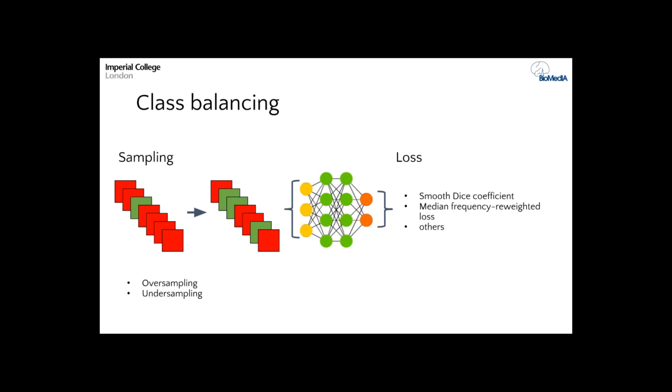The sampling side would be very simple. Assume that this is your initial distribution and you would want to have something somewhat more balanced, or approximately balanced. The problem is not between 20 and 80%, the problem is between 0.1 and 99.9. And this is often the case. So you have several options. One is you oversample the underrepresented class, or you undersample the overrepresented class.